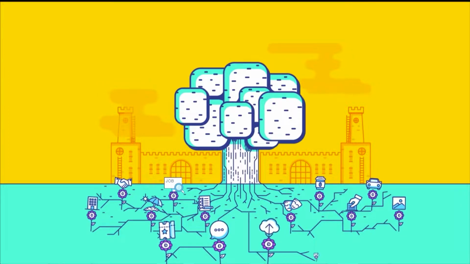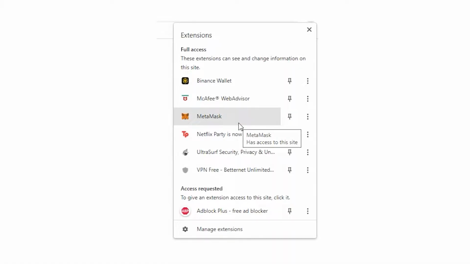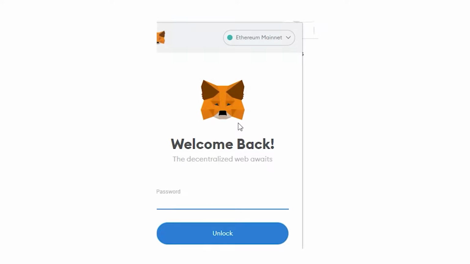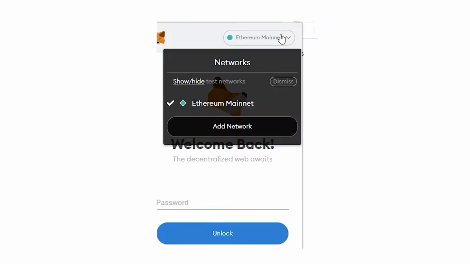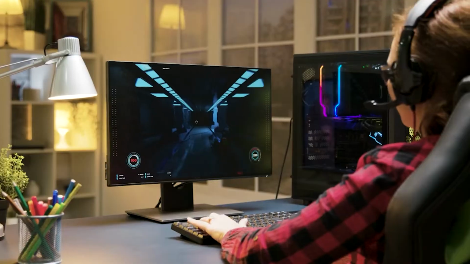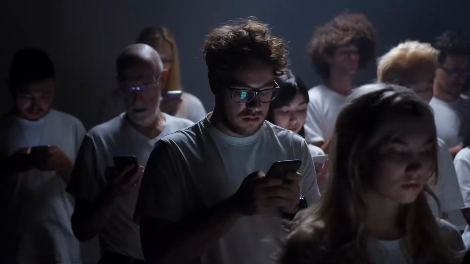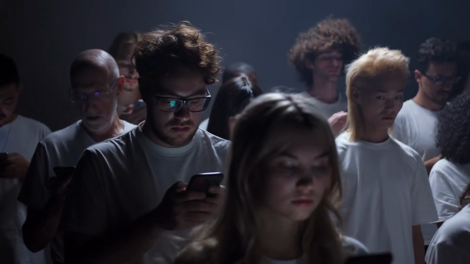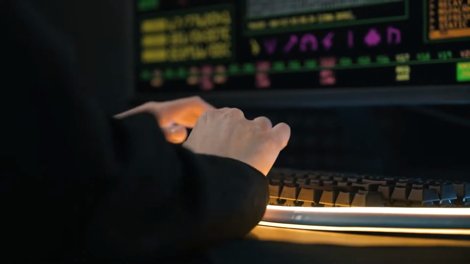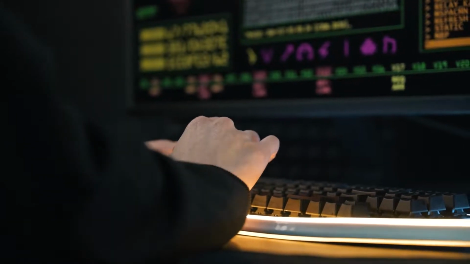MetaMask is funded by Ethereum incubator Consensus, for those of you who aren't familiar with it. It is a browser plugin that acts as an Ethereum wallet and can be installed in the same way as any other plugins. Once it's installed, it allows users to store Ether and other ERC20 tokens, enabling them to make transactions to any Ethereum address. Users can spend their coins in games, stake tokens in gambling apps, and trade them on decentralized exchanges by connecting to Ethereum-based dApps. It also gives users a way into the nascent world of decentralized finance, or DeFi, by allowing them to access DeFi apps like Compound and Pool Together.